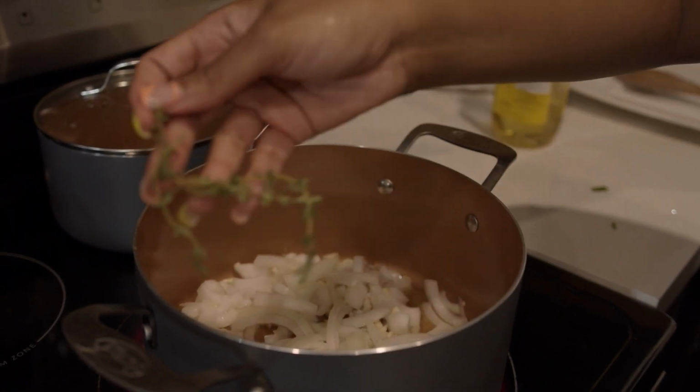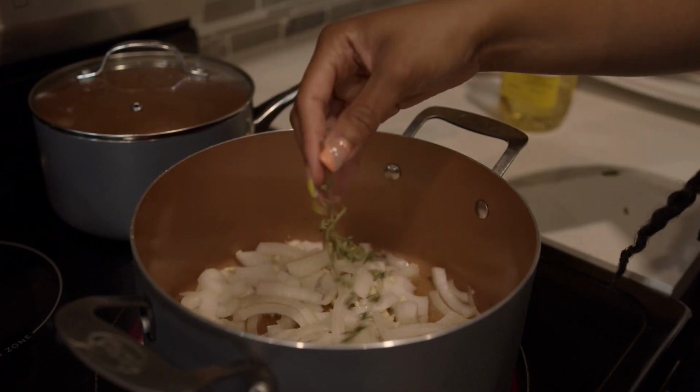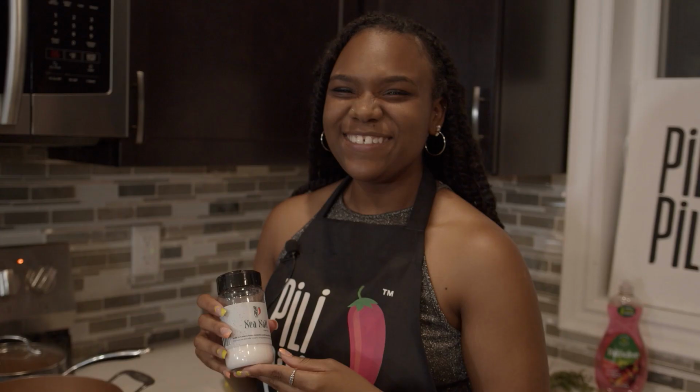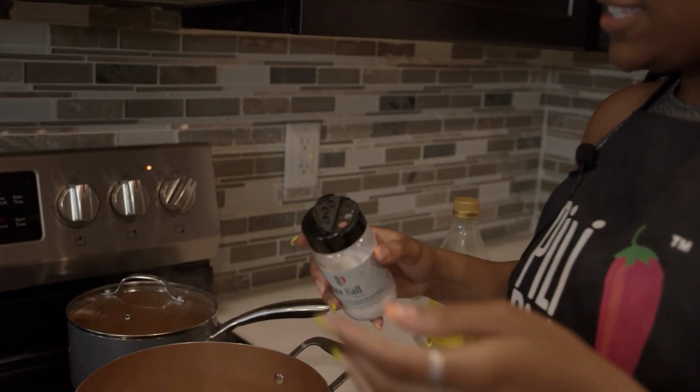So maybe I'll be using some fresh thyme. You're gonna put it in whole. That's about 2 sprigs of thyme. So now I'm gonna add some sea salt from Pili Pili Spices.